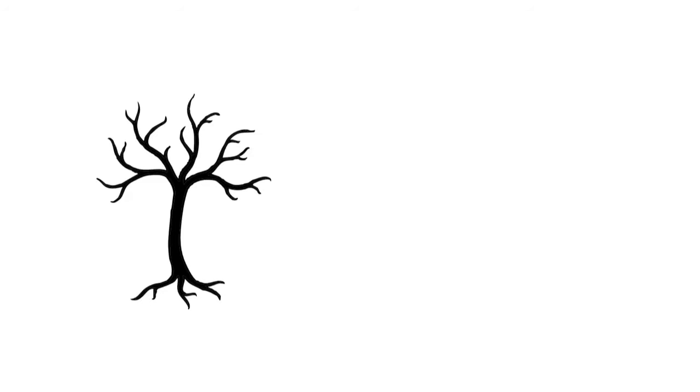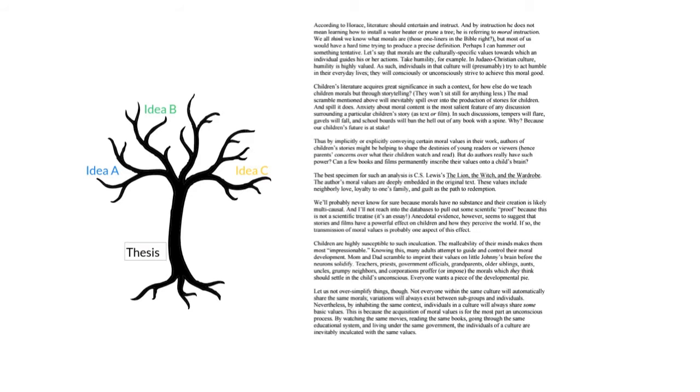Another way we can visualize our essay is to use visual metaphors. For example, if we compare our essay to a tree, the thesis can be the trunk, and the ideas can be the branches. We can even draw a picture like this one to help us visualize this. When we read through our draft, we can use this visual metaphor of a tree to help us identify the different pieces of our essay.